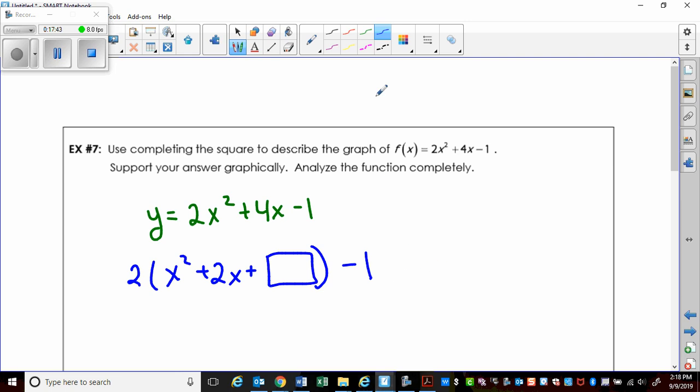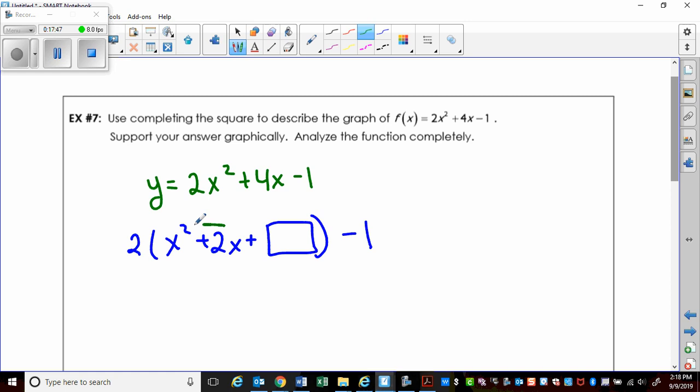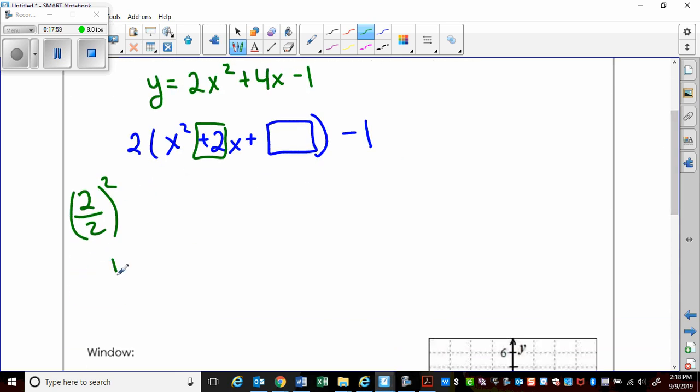Okay. I always take the term in front of the x, which in this case is positive 2. My formula is b divided by 2, squared. Don't skip any steps. 2 divided by 2 is 1. I need this number in a minute. Squared. This is my important number when I'm factoring. All right, 1 squared is 1. I'm going to plug in 1, but this is not the actual number I'm plugging in. I'm actually adding a random 2 times 1, which is 2.